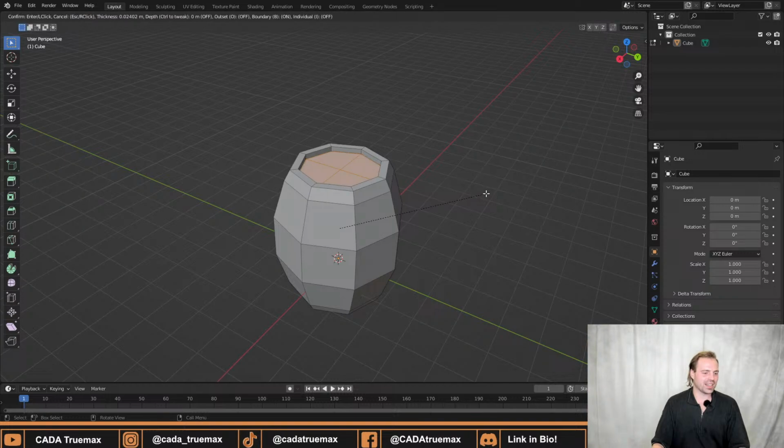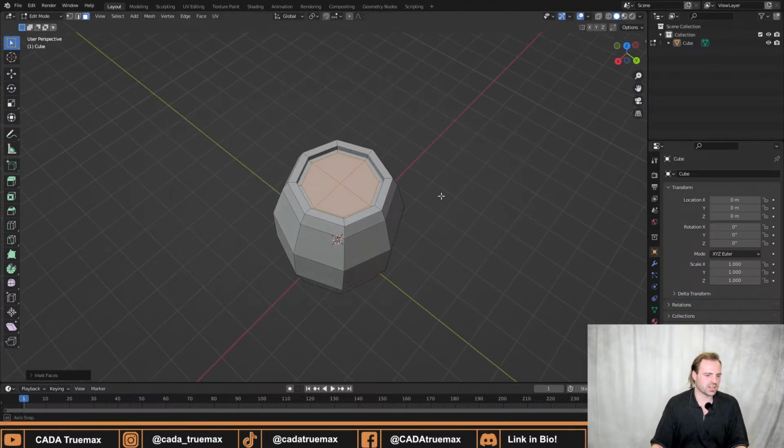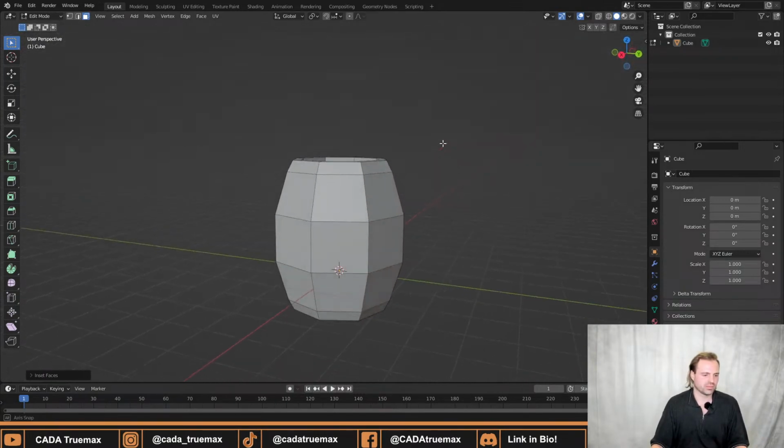So we're going to press I again to inset. So now we're making another inset. And this is because we want a little dip between the lid and the lip. Wow, those two words are closer to each other than I thought. And I'm going to make mine a little bit more extreme. You are welcome to make yours as thin as you want to, or as extreme as you want to. Get a little creative with it.